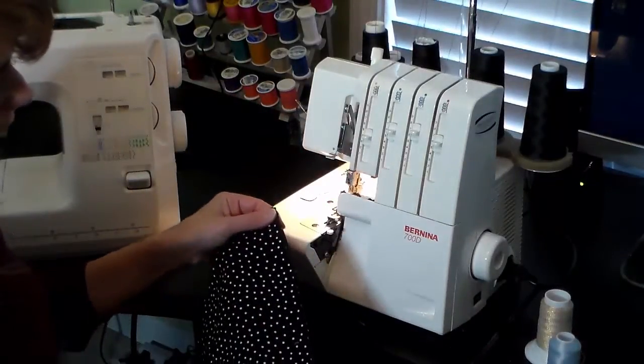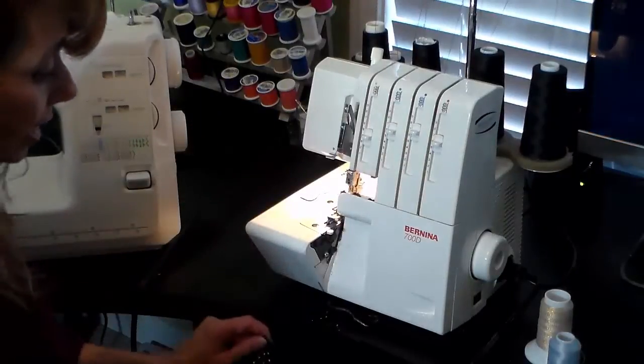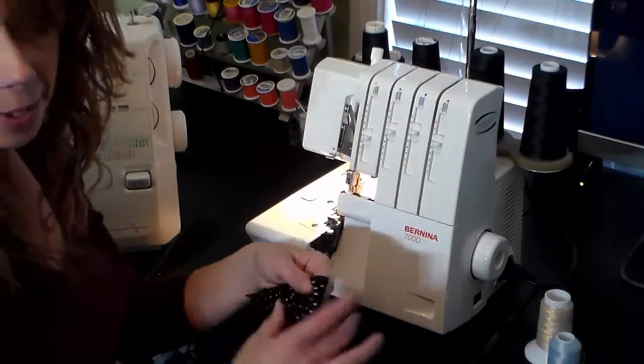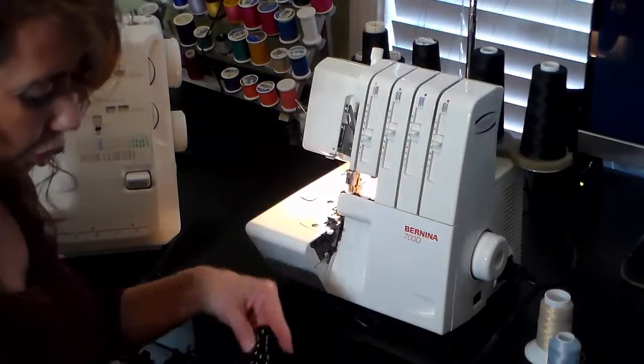And then there you have it. So there's your rolled hem. And there's your corners, which takes some practice, but hey, if you do 3 corners per napkin and you do a whole set of napkins, you should have that pretty well done by the time you're done. So you can use this in your bread baskets or anything else you so choose.